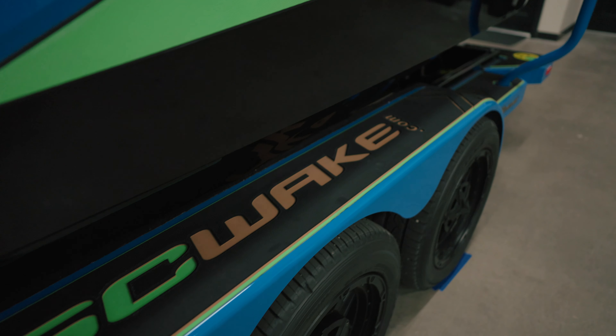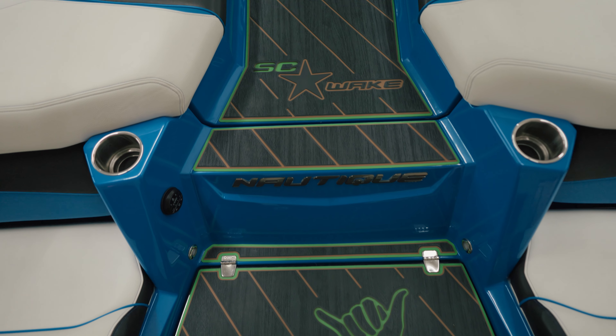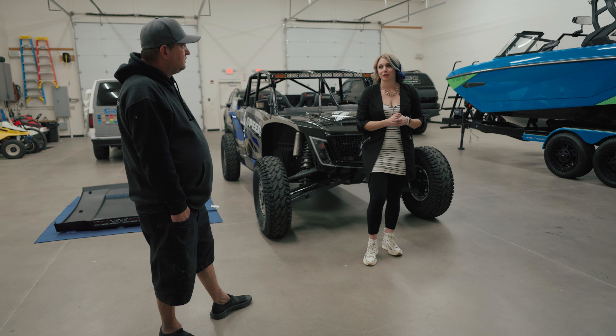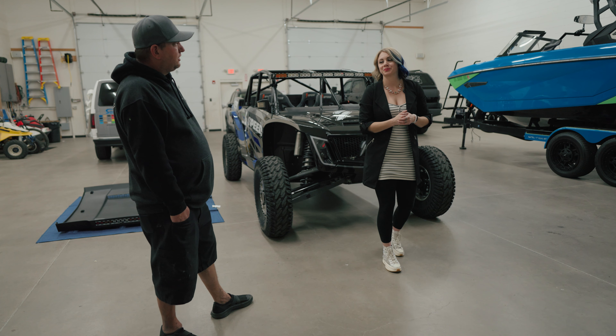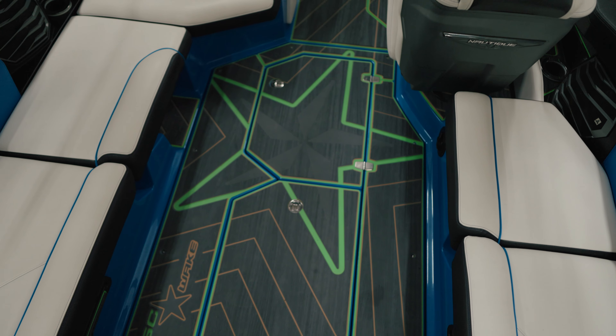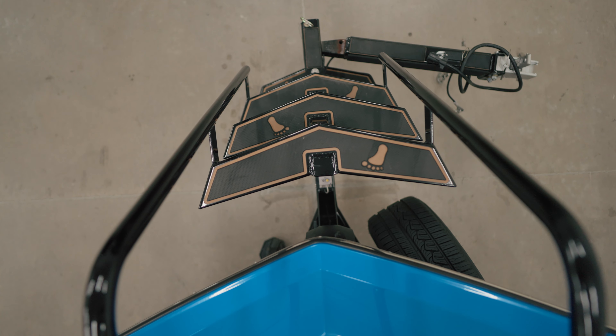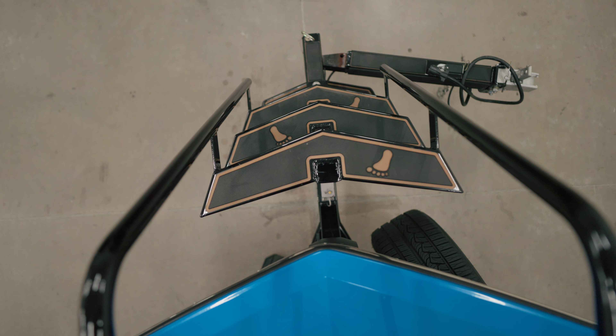So tell us about your showboat. This is our G-Series Nautique. It has our SC Wake sun shades on it, which we are now designing with carbon fiber poles. All the hardware we keep well stocked, so if anyone needs to order something it's on hand. We've expressed the new product to certain people, but we're really pushing it out at the new shows. We'll do a smaller size and a larger size depending on the size of the boat, and it will be designed and fabricated by a local upholstery shop — so they are in fact custom to each boat.